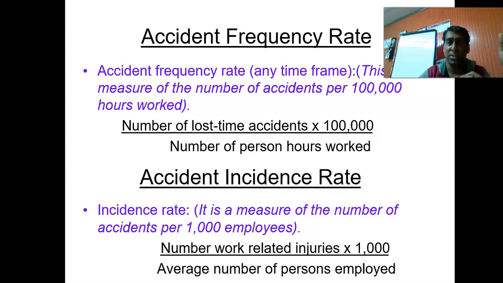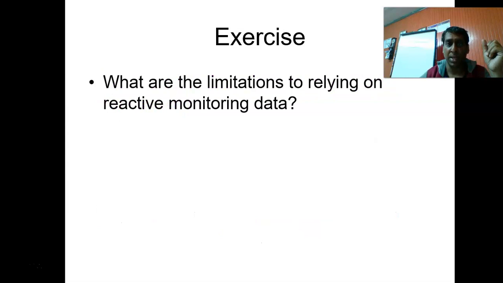I already did mention at the start that NEBOSH would require you to know 4 of the active monitoring techniques. I know it was on the slides. Right, so you have 4 techniques. You should probably learn about 4 of these. You have 5 here, by the way, but learn about 4 by heart, and you need to know a little bit of detail on each one. So 4 types of active monitoring. You have audits, inspections, sampling, surveys, and tours.